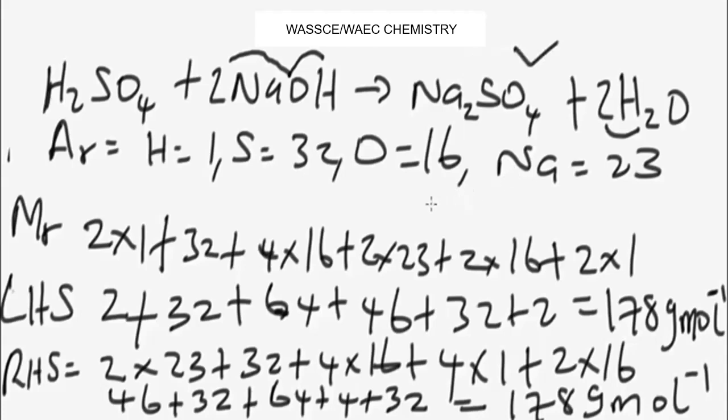So that's it, guys, how you can do problems involving conservation of mass for your chemistry. Hope you learned something interesting from this video. Once you are given the chemical equation and asked to show that there is conservation of mass, all you have to do is add the relative formula masses of the compounds or elements at the left hand side of the equation and also that of the right hand side. You should have the same outputs for their relative formula mass or molar mass. So when you do it, you will be able to show that there's conservation of mass, and that's all you have to do, and you'll be good to go.